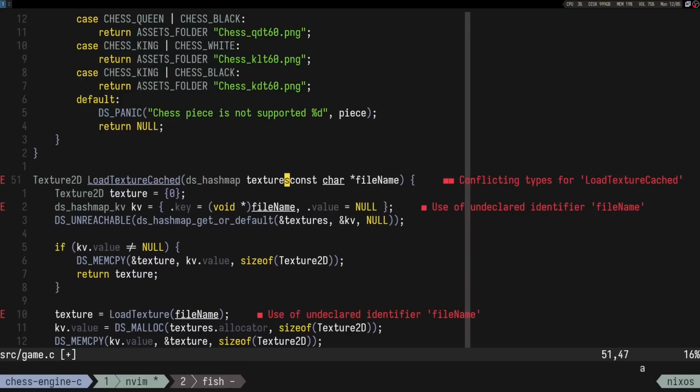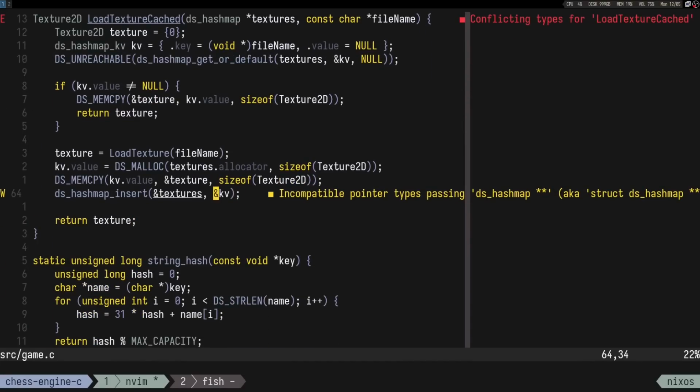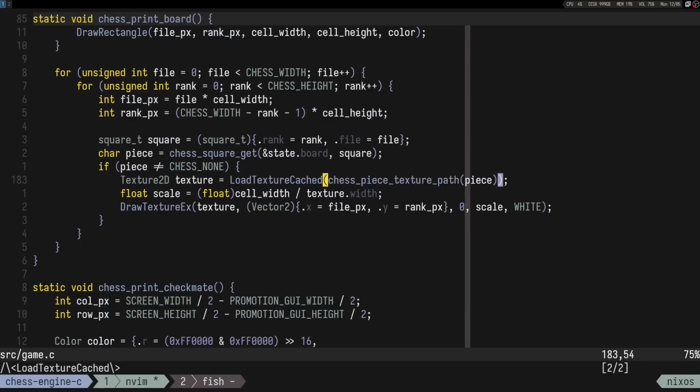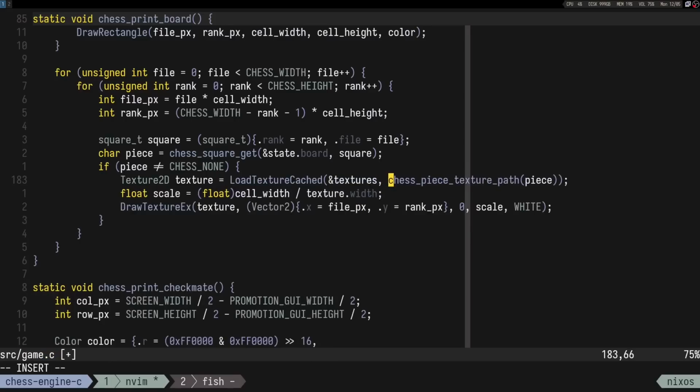Maybe we want it to work like this. Hash map textures. And here we can do that. And now we'll have here textures.